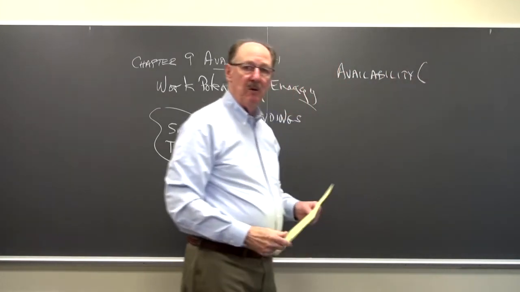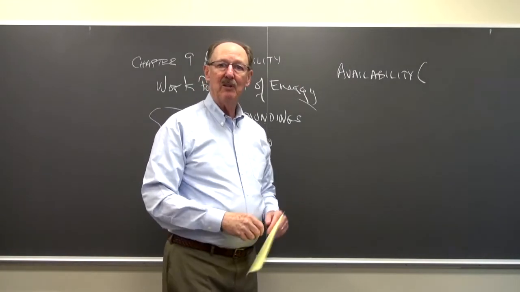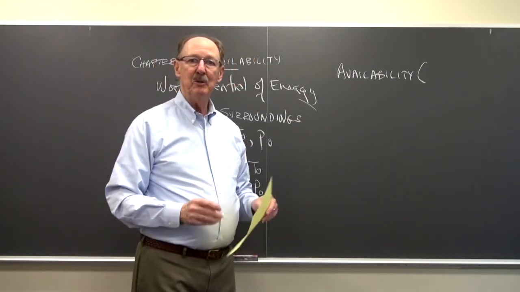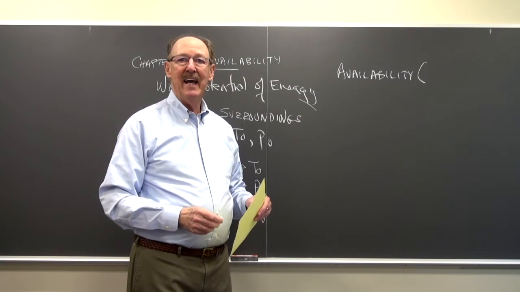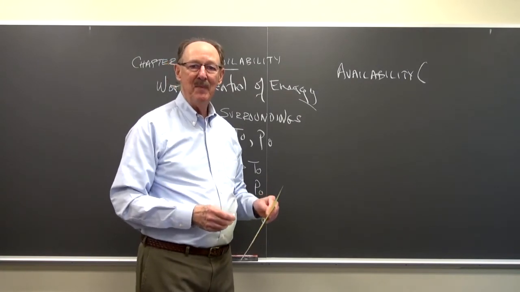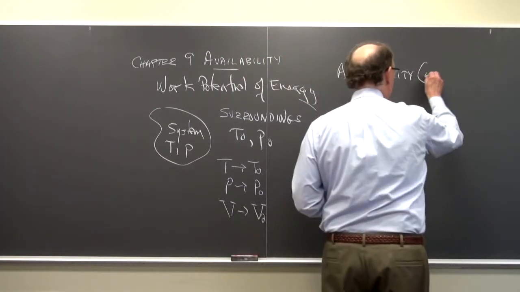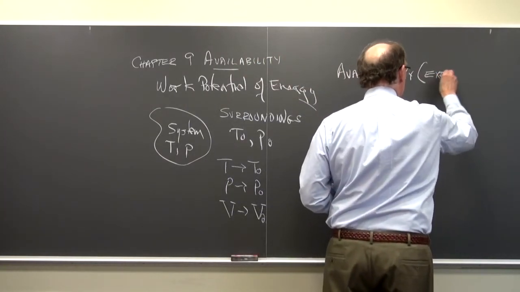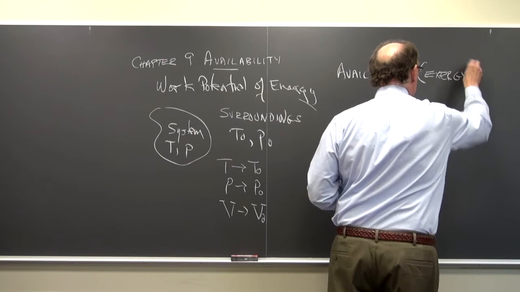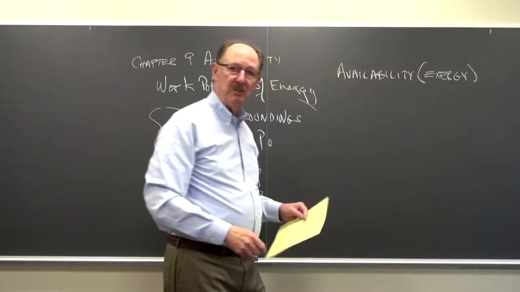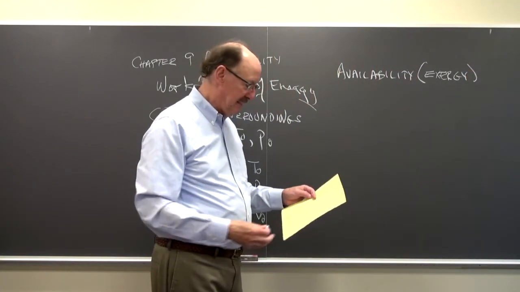Now, what happened in Europe about 30 years ago is they thought availability wasn't a cute enough name, and they came up with exergy. So they made up a name that has become more popular. So availability, or exergy, which of course makes me nuts, but my going nuts is nothing new.